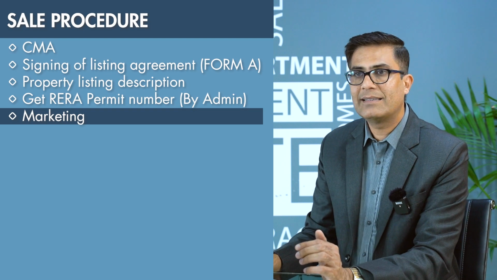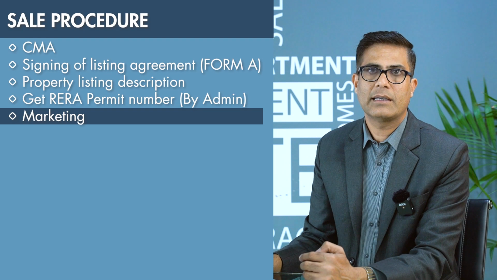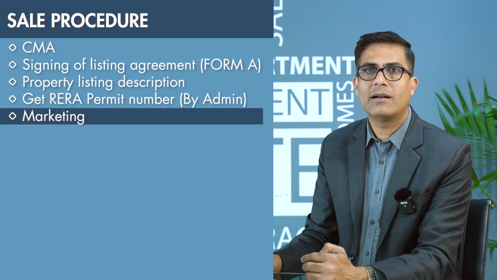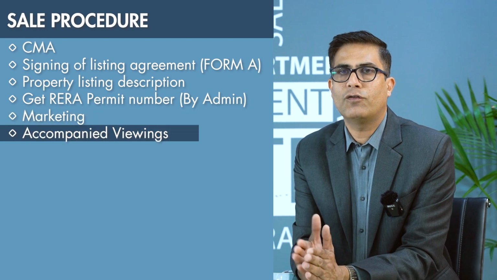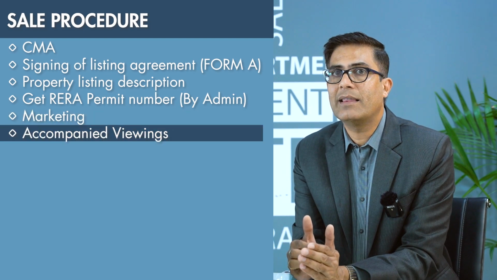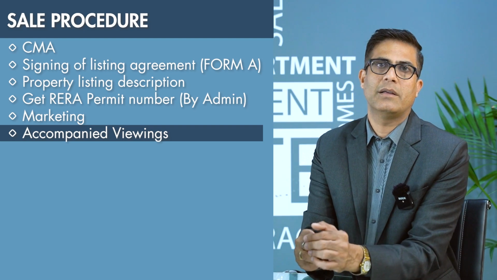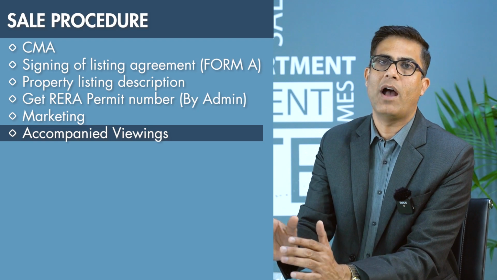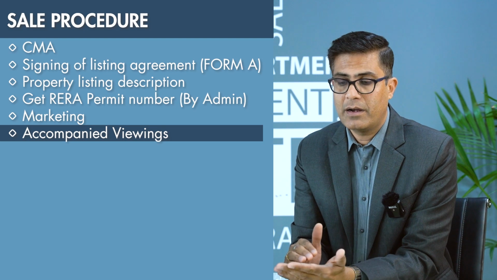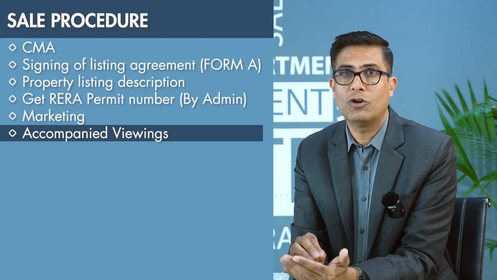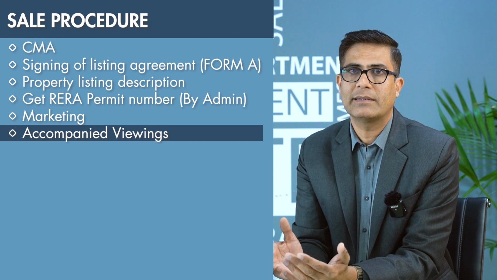Once the property is listed on portals, you will start getting inquiries. Now, when you get somebody who is looking to buy this property, arrange for a viewing. It is important that you always go for the viewing. Do not tell the buyer, okay, the property is open, you go have a look at it. This is a very bad practice. In reality, you must do all the viewings in person, like accompanied viewings.